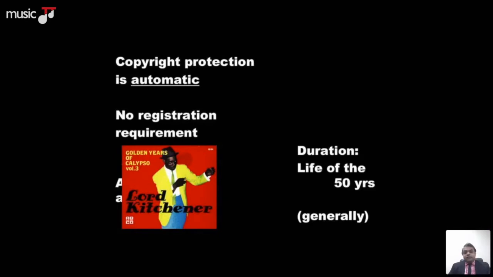What needs to be said is that copyright protection is automatic. What does that mean? Well, a lot of people ask, how do I register my copyright? You don't need to register a copyright. We used to have a registry a long time ago in Trinidad, but no longer. Copyright under the Berne Convention, B-E-R-N-E, just in case you wanted to Google it. And if you don't know how to Google it, I suggest you Google how to Google it. So you talk about the Berne Convention, it's automatic.